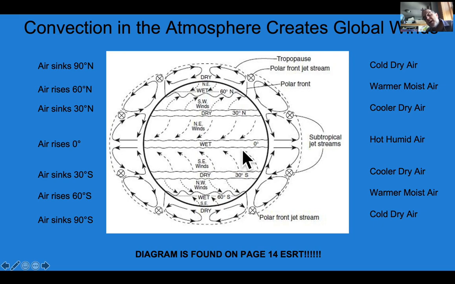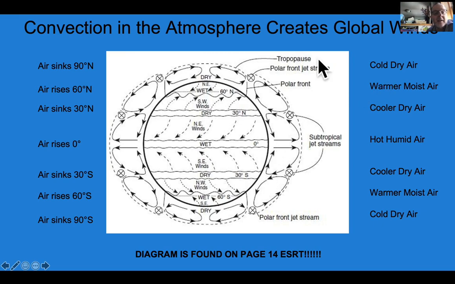And if we look now on the side view, we see some convection cells. I forget the name of this one. We'll see it in a second. And what happens here is that you see these vertical arrows coming off the Earth from the equator are warm, moist air rising, then sinking at 30 north, and then wind blowing down from 30 north to the equator. These are global winds. We also have a convection cell of rising air at 60 north and 60 south. We have a convection cell of rising air from the equator and then sinking at 30 south.